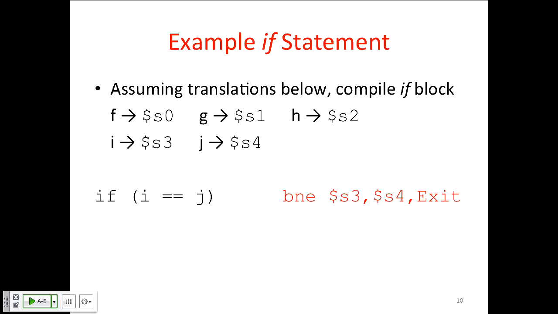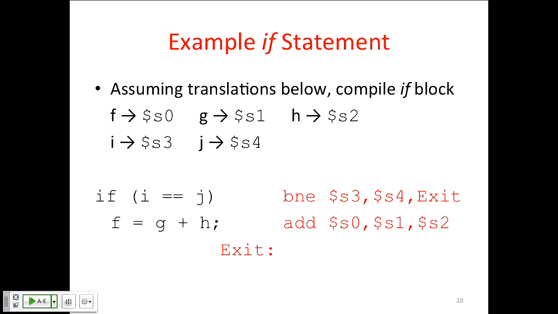So let's take a look at some C code. We're doing a comparison. If I equals J in the C code, that would turn into a branch not equal. If you think about the way you write the C code, let's just show the whole thing. Just this little snippet: if I equals J, F gets G plus H. Now, just look at the C code for a minute. What happens if I doesn't equal J in the C code? Yeah, you just skip over that line, right?